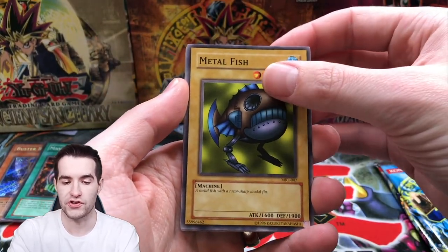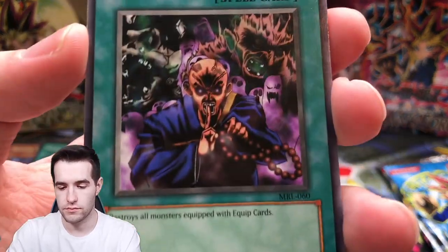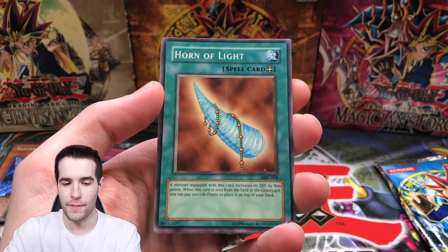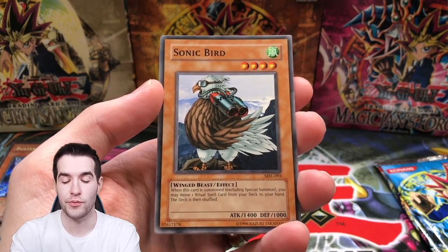Here we go, Metal Fish. We've got Eternal Rest. Darth Maul? No, I'm kidding. Horn of Light. Sonic Bird, and can we pull another foil?